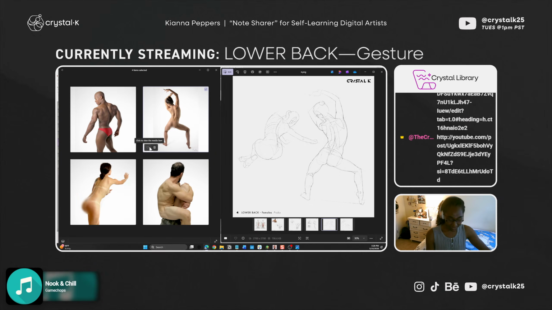So each session or each stream is going to be dedicated to 1 gesture. I like to take a little longer on these gestures because they're supposed to be quick, but at the same time, you want a solid foundation, and if you rush through something, you're not really learning or processing it. It's good to get quick and get fast at things, but for anatomy studies, we really need to uncover exactly what we're looking at and take a deeper dive. So I'm purposefully making these sessions just 1 gesture per stream versus doing, say, all 3 in like 5 minutes.